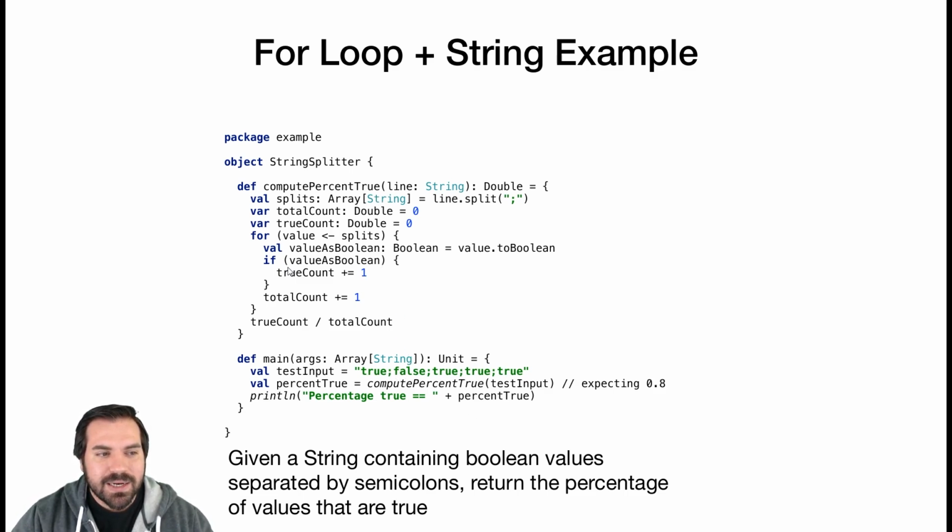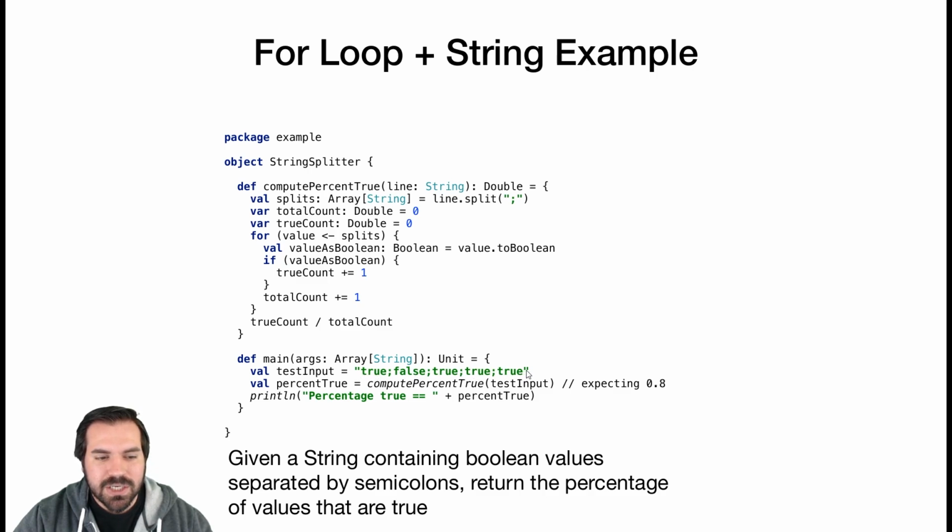We got a loop, we got a conditional, we got type conversions, we got string splitting, we got a lot of good stuff going on here. So to run this, we're going to create a main method, which is the start of our program. We're going to create a test string, call our method on that string, and then just print out the result of what the result was for this input.